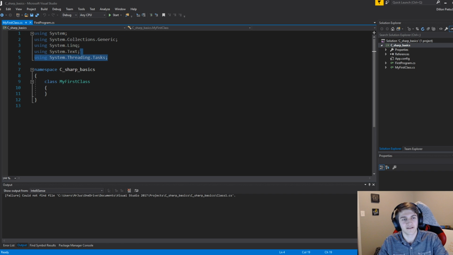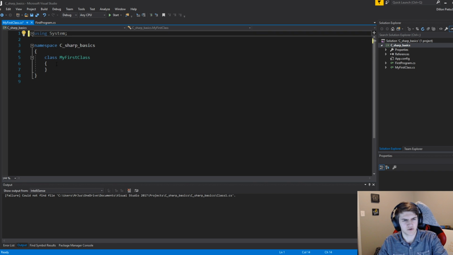And we're importing a lot of stuff, so I'm going to just delete everything that's not system, just to sort of clean it up. And we don't have to have the namespace here, but I'm going to leave it. I think it's good practice, it looks like in C# to really keep things organized in namespaces, so that way, it's in the proper place and everything's sort of organized in its proper little divisions.